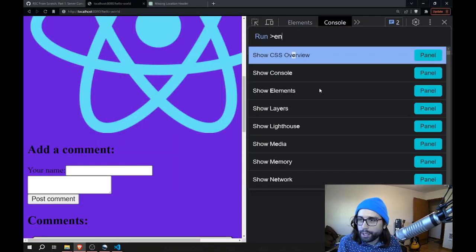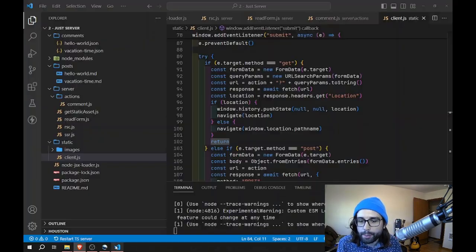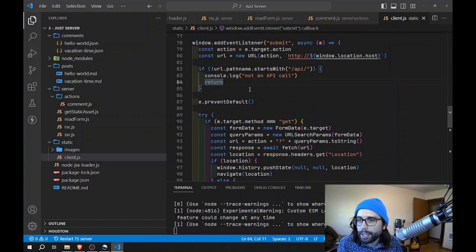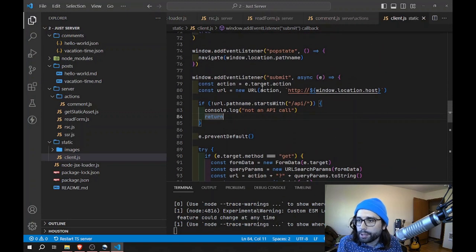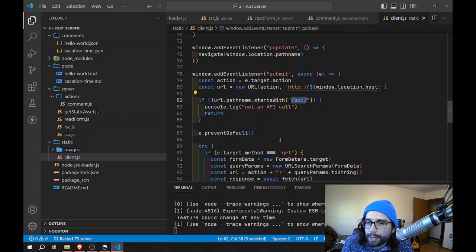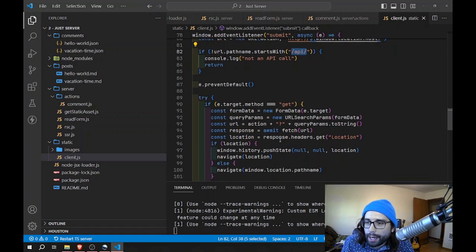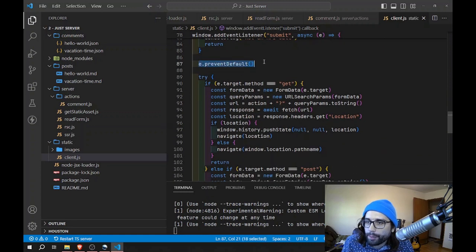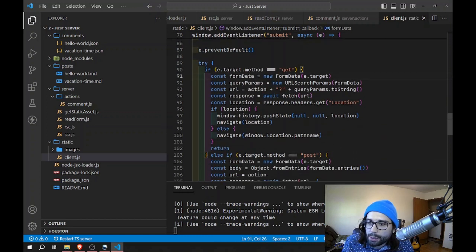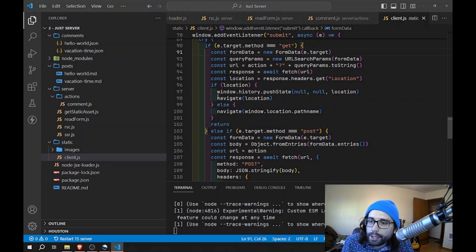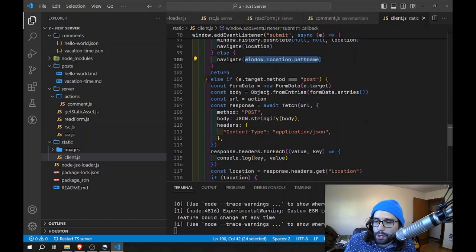So now let's see what it can look like with JavaScript enabled. If we just enable that here, we have this form listener that we brought in over here. It's just looking for that special action, that special path name that we have defined. Otherwise, it just returns. And if it sees that path name, then it prevents the default behavior and just tries to process whatever form that it's on, so it can navigate back to whatever location that it gets from a header, or it's just going to go back to the exact same page that it was just on.